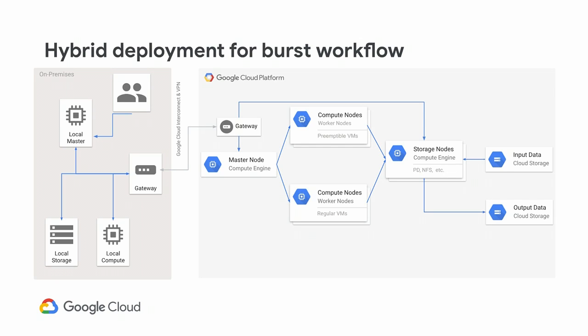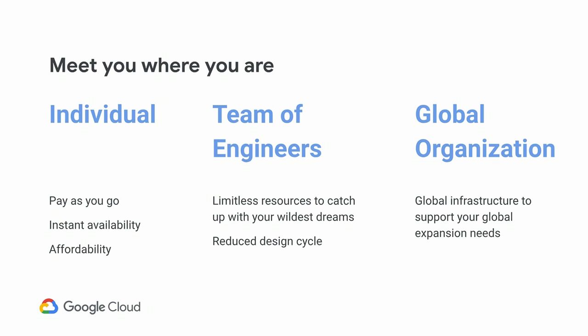That is all the content we have today for everyone, and thank you for joining us. To recap, we are no longer limited by what computers we have in our labs, or by where the computers are. Times have changed. We're in an era where engineers are empowered. We're more efficient at what we do, so we can clear room in our schedules, solve more problems, and make bigger impacts in the world. Thank you.